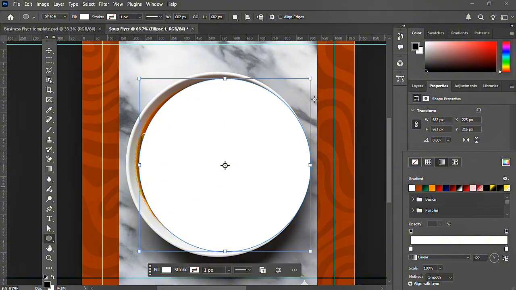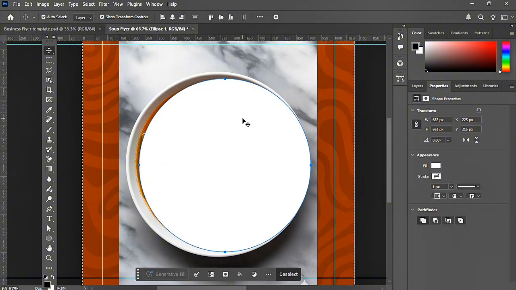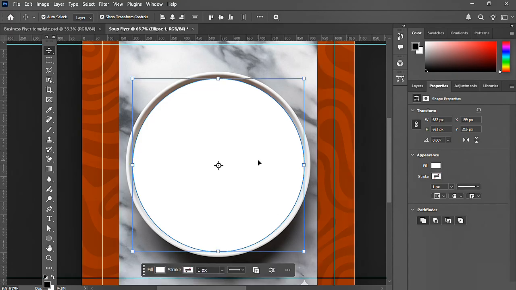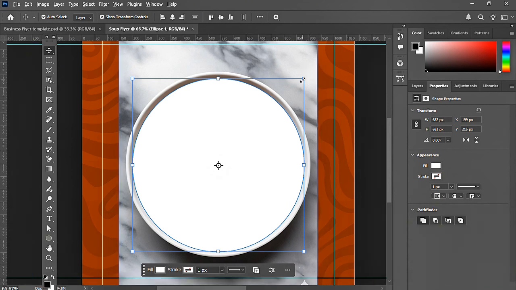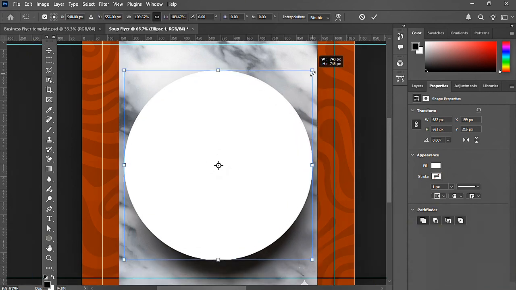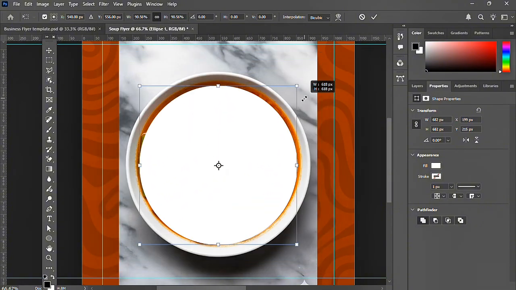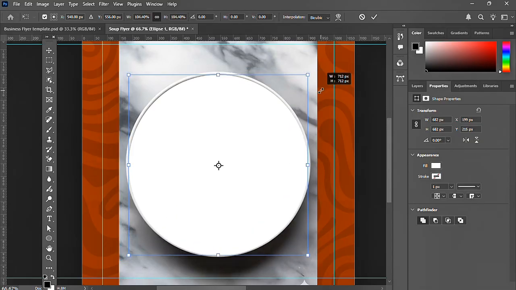I'll give it a white color just so I can see what's happening. Ctrl+A to select my canvas, then select the middle section to center. If I want to stretch it out evenly, this side and this side, I'll hold Alt, then stretch so that it stretches evenly. I can use it to shrink or enlarge evenly. Okay, so I think that works for me. I'll leave it at this point.